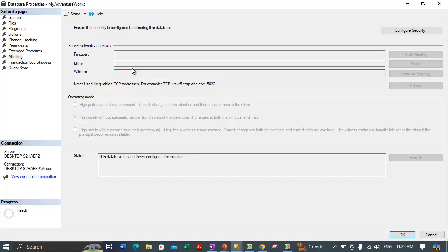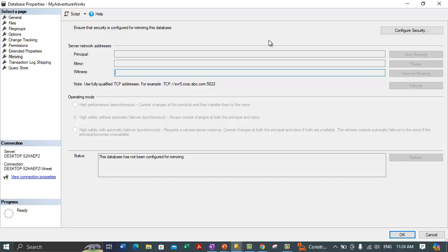Note that you can select the high safety with automatic failover synchronous option only if you have first specified the witness server address over here. So the witness server address needs to be specified if you want to use the third option. Manual failover is also possible whenever the partners are connected to each other.